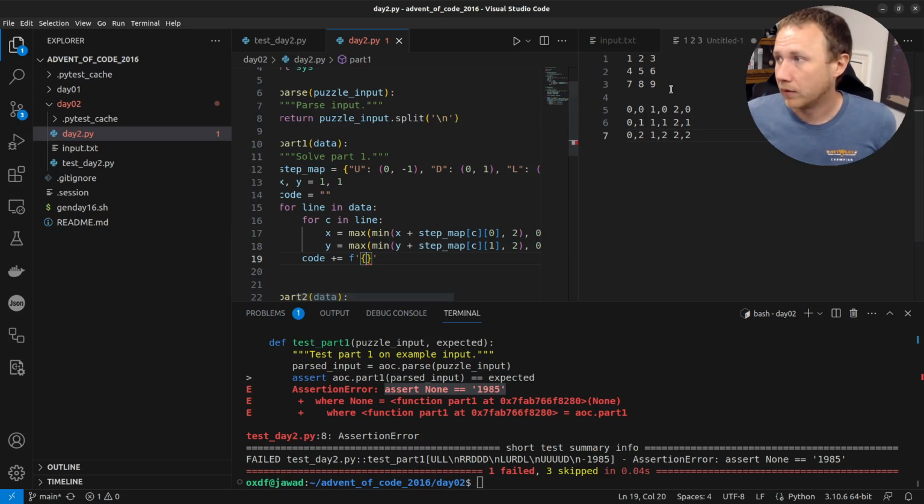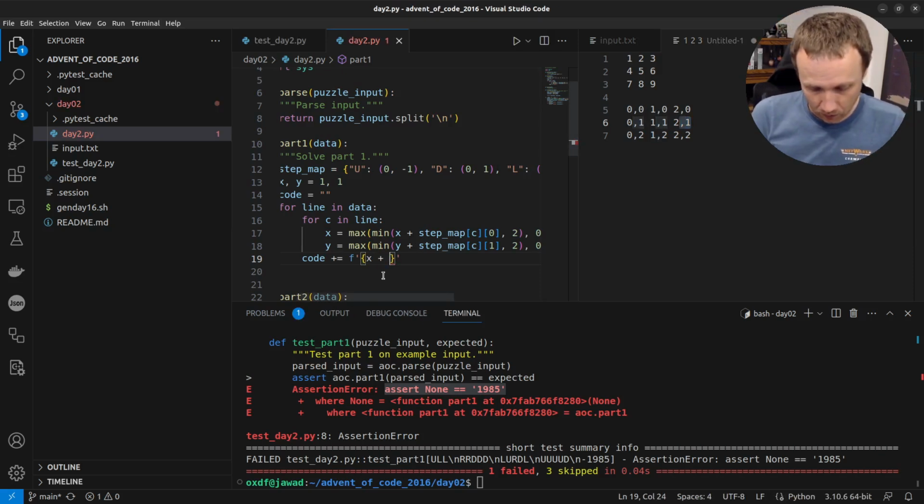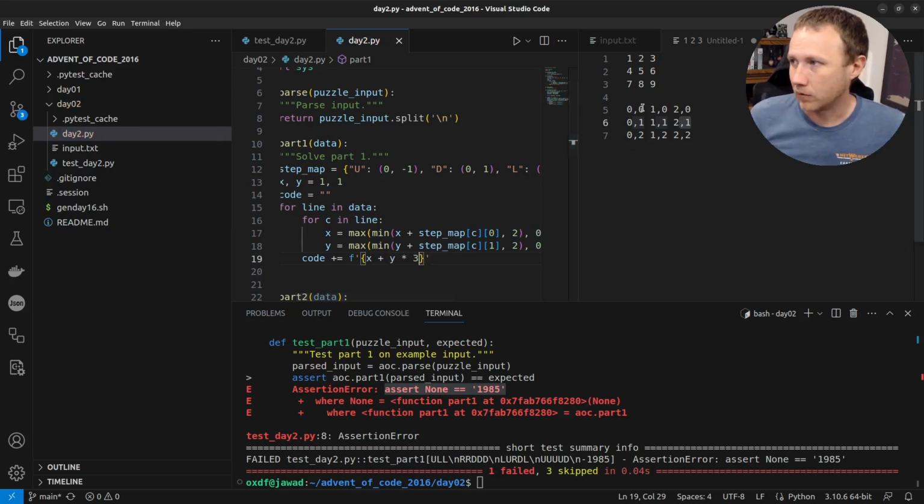The cool thing is, because I've designed it this way, this steps linearly where X is 0, 1, 2, and then if I make Y times 3, this would be 3, 4, 5. I can actually just get this with an equation. So I'll say X plus Y times 3, like this. Right now, that gives me 0, 1, 2, 3, 4, 5. I need to add 1 to that to get it into this 1-based system.